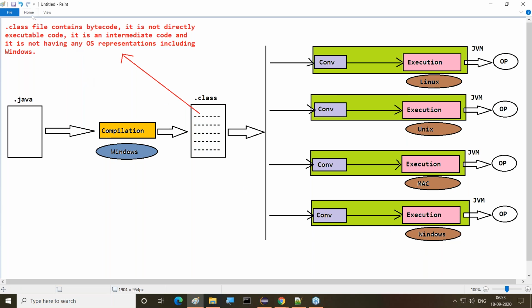But here my question is, in these four executions, how many JVMs are we using? Is it one JVM four times, or four individual JVMs? I need that answer.